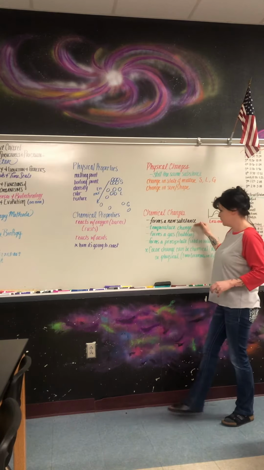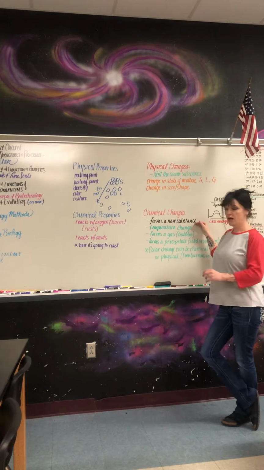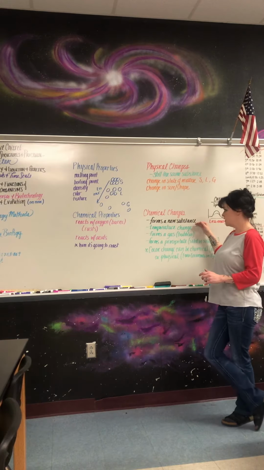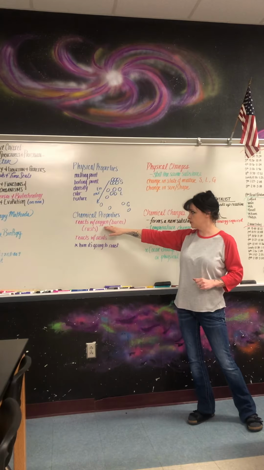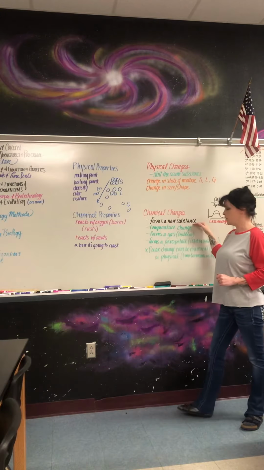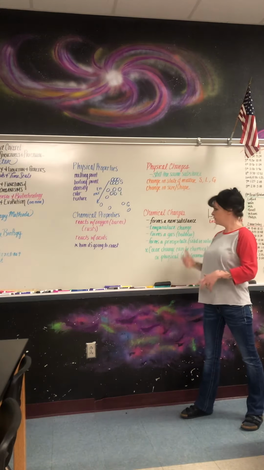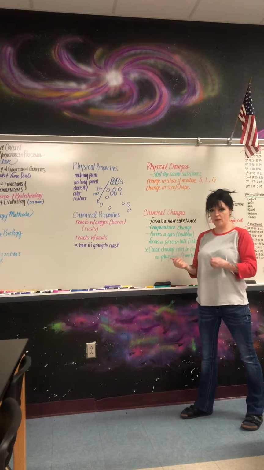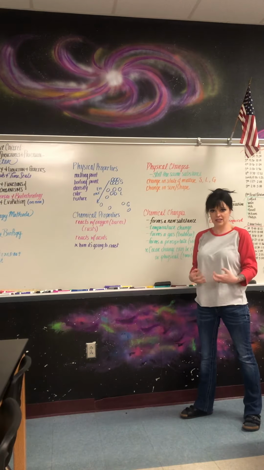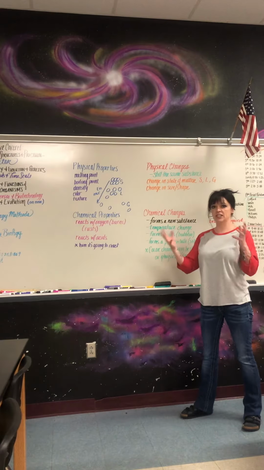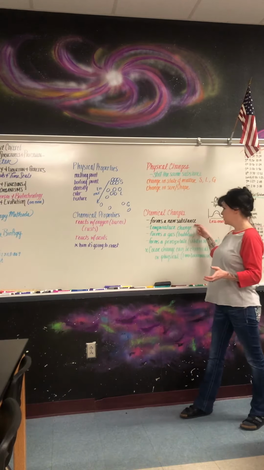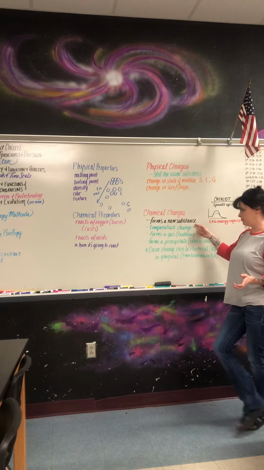So if we're talking about the paper again, a chemical change is going to be if we burn paper. Okay, so that was one of the chemical properties, is it reacts with oxygen, it burns. So paper does burn. If we light it on fire and we burn the paper, we can't get the paper back. It didn't just change the physical appearance of it, it changed it into a completely new substance. So that would be a chemical change.